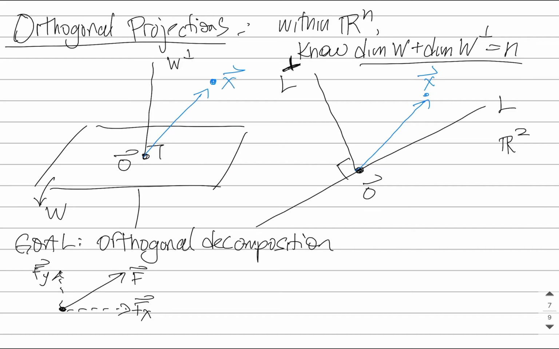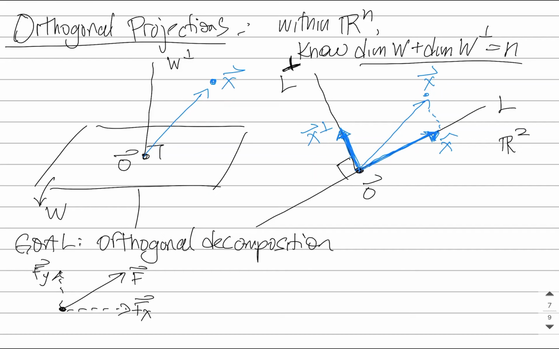So what that means is I'm going to take some vector x, and effectively I want to shine a flashlight down so that part of my vector is in the line L, and I'm going to call that part x hat. And then I'm going to take a different flashlight and shine it in the other direction so that part of my vector here is in its orthogonal complement. I'm going to call this vector x with the perpendicular sign. Now, I don't have to stop in R2. I can go to as many dimensions as I want.